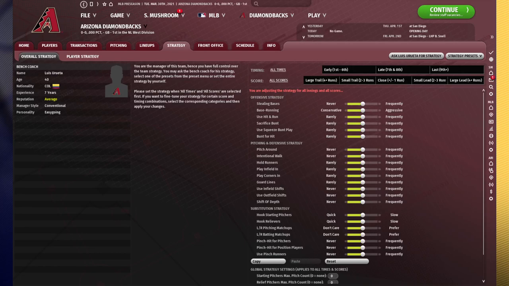Hey there, everybody. Today I'm going to be going over when to use certain strategy settings and how to optimize them with your team. And we're also going to be going over just the general presets that I like to use. So these are going to be applicable to most teams. I will state specifically if there is a type of team that it's not applicable to.